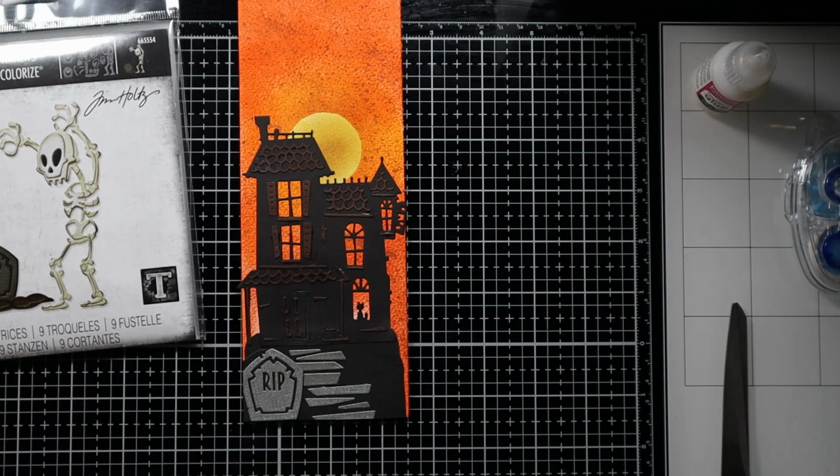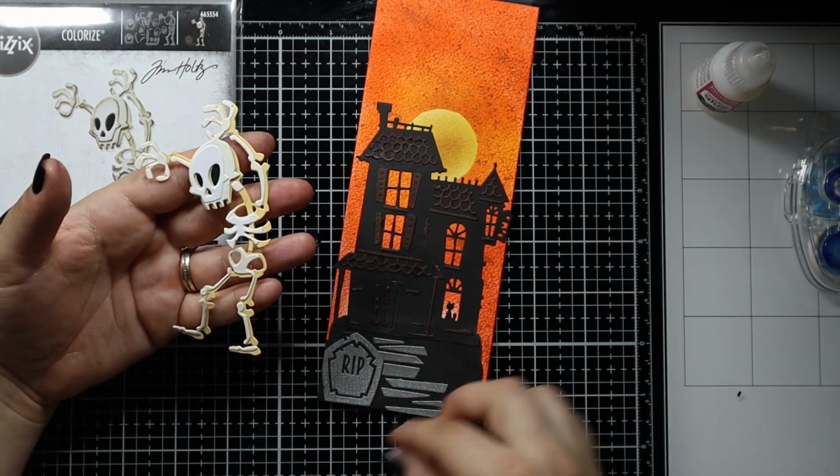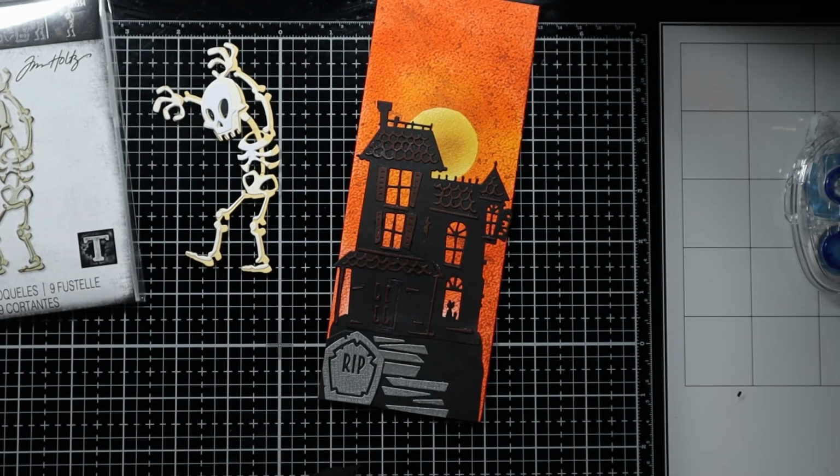Now, for Mr. Bones, I wanted him to look as if he got out of the tomb now and going towards the house.